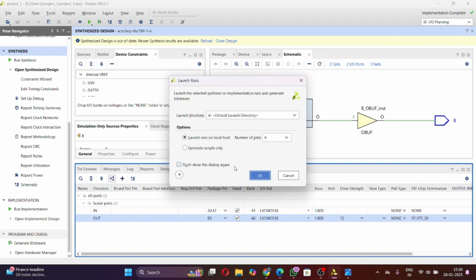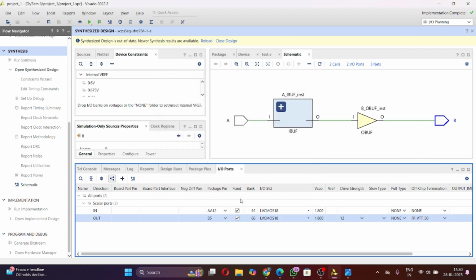The generate bitstream step in Vivado is the final process that creates the configuration file for the FPGA. This step creates a bitstream which will be given to the FPGA to program it in the way we wrote the code.